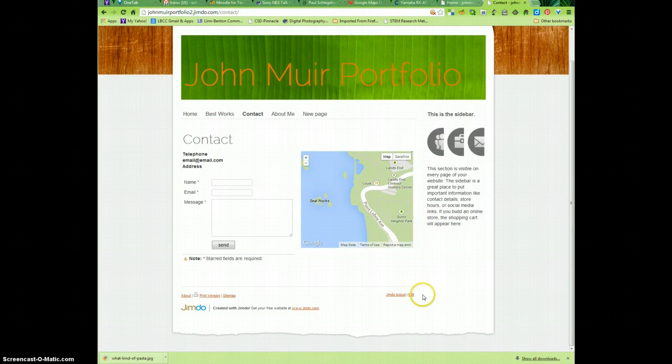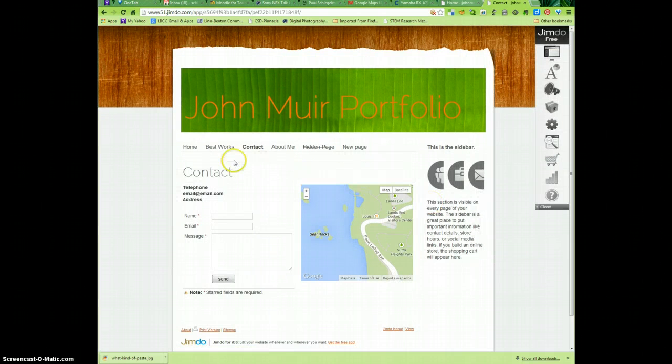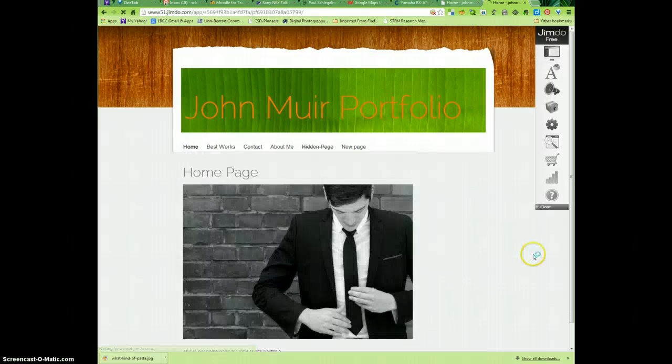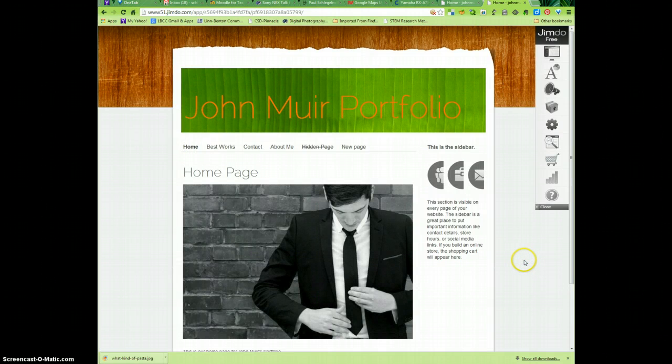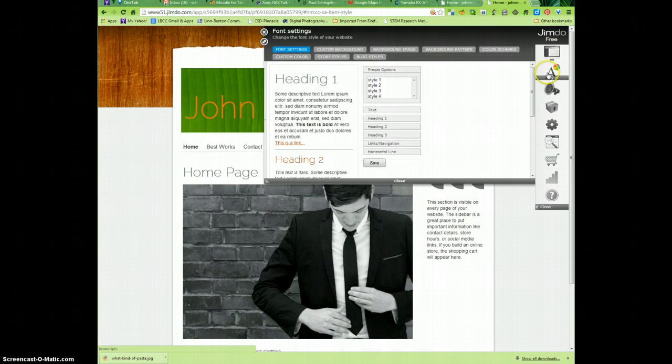If you want to go back to editing it, just come down to the bottom right corner, click on edit here, and it brings you back into the WYSIWYG editor, and you can click on any of the pages here and go through and do your modifications, deleting elements you don't want, adding new elements, etc. There are additional things over here. Again, we talked about if you want to change the style of your site, you can do that. Changing heading styles and fonts and colors, etc. So there's quite a bit of flexibility within Jimdo.